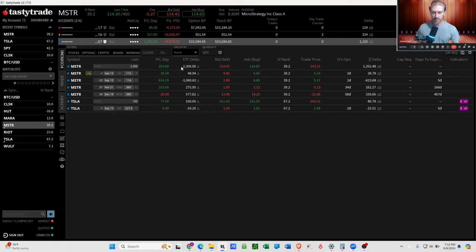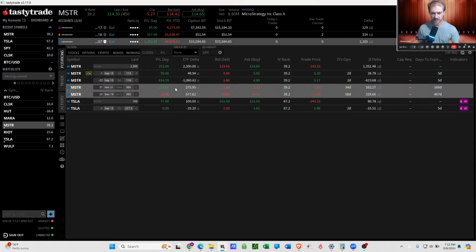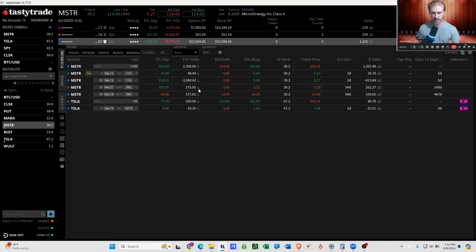But now I have more shares, so I should need more protection, but I have less delta protecting them, because this was worth like 300 and something. And even though I've added 5 to 10 more positions than I had before, which should make this number go up, it's actually down because the delta per contract has been collapsing on me. So I don't think I have these configured not necessarily correctly, but the best I could do right about now would be, if there's a massive rally, I would be able to break even.